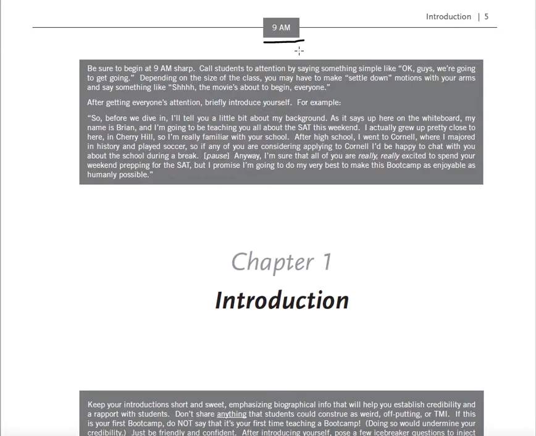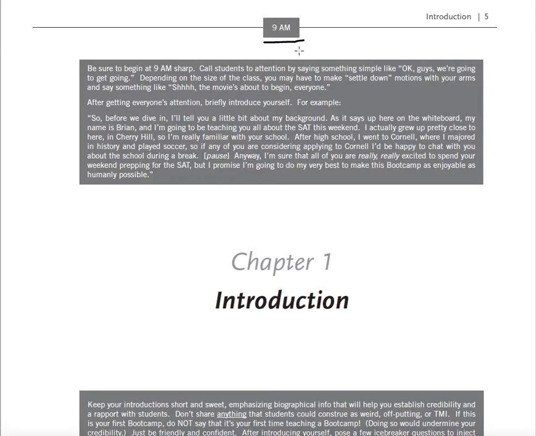sharp. And one of the best ways that you can position yourself for beginning at 9 a.m. sharp is to make sure that you arrive at your site no later than 8:30 in the morning. By the way, I'm assuming almost all of our classes, we do classes in California and Texas and throughout the Eastern Seaboard. Almost all of our classes go from 9 a.m. till 1 p.m., both on Saturday and Sunday.